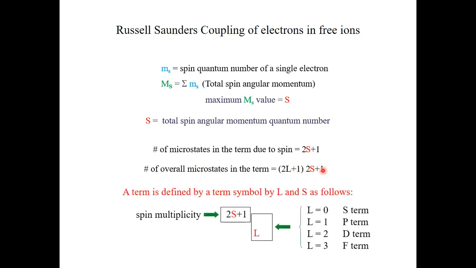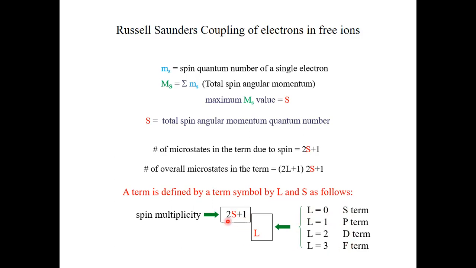The quantum numbers capital L and capital S also define the overall term symbol. The L value defines the letter for the term. When L is equal to 0, we call it an S term. When it's equal to 1, we call it a P term. When L is equal to 2, it's a D term. And when it's 3, it's an F term. So we assign the letters according to what we know from the orbitals. Remember, for an orbital quantum number l equal to 0, we have an s orbital. When l is equal to 1, we have a p orbital, and so forth. And here we basically have the same system: for capital L equal to 0, we have an S term; for L equal to 1, we have a P term, and so forth.